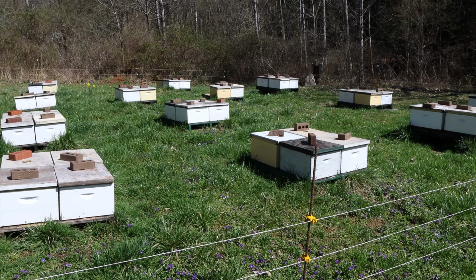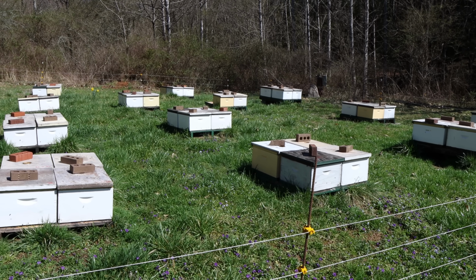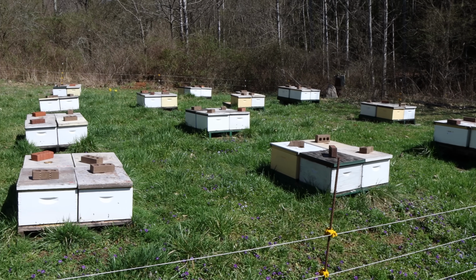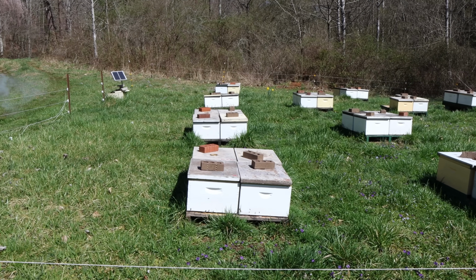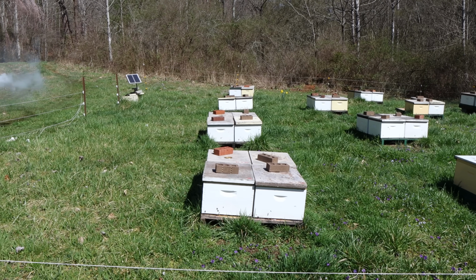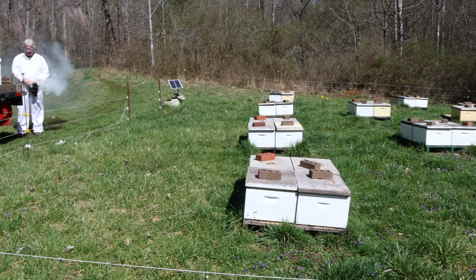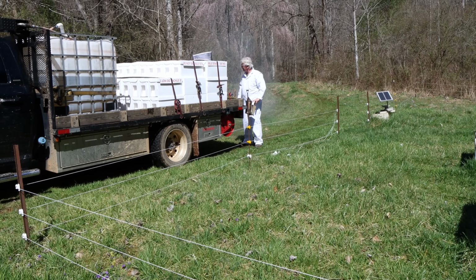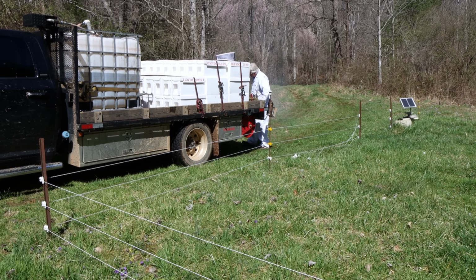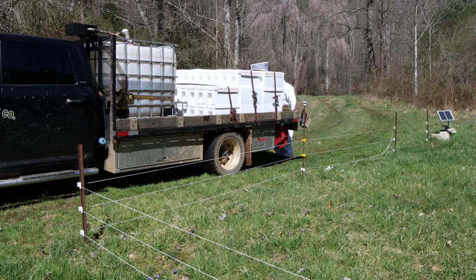They would have been late summer queens, so they're pretty good queens at this point. I would call them tested queens because they've obviously proven that they're okay. That's one of the differences with the overwintered nuc as compared to a spring nuc. You know that this queen is in good shape and doing a good job. Of course, the spring nuc, the odds are in your favor. It's a brand new queen, but you still have a little higher chance of them kind of pooping out on you, something going wrong.